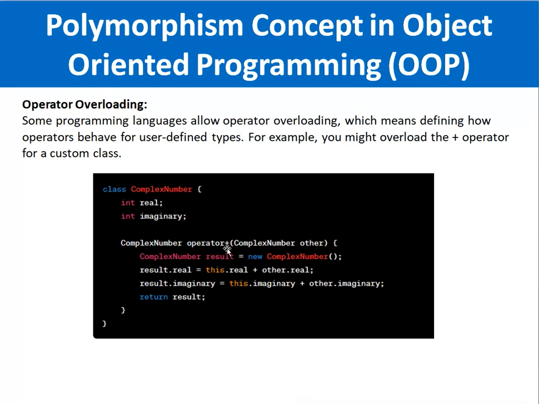Similarly, you can also redefine multiply, like a star, divide, division, minus. Okay, so you can redefine the implementation or the concept of the operators as per your need and as per your requirement. So this is the concept of operator overloading, where we are talking about plus, minus, multiply, divide, etc.